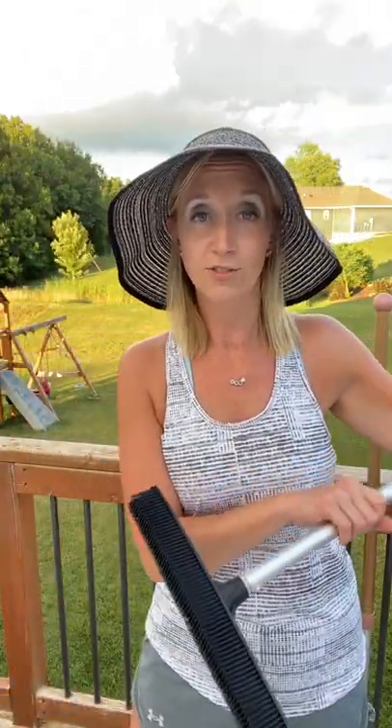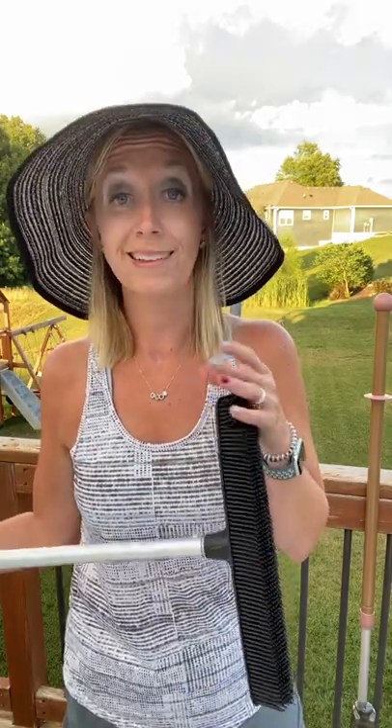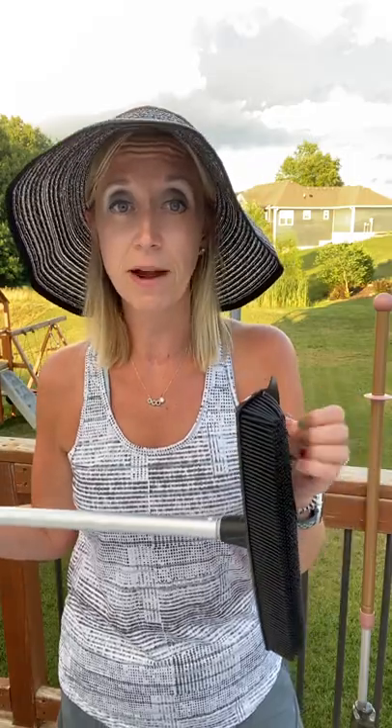I spilled a loaded tea in the garage recently — and although I was very sad about it, I was easily able to clean it up with the squeegee. I just went out there and pulled the squeegee part across the garage floor, got it out onto the driveway, took the hose and sprayed it down — no stickiness, no residue left behind. I also really like to use this when the kids are playing with kinetic sand or Play-Doh — let it dry out a little bit and then use this to pull all those particles into one place. You can also use it to clean off the entry mat, getting into the microfiber to pull out hair, grass, and crumbs.